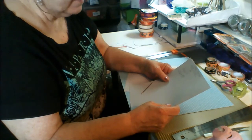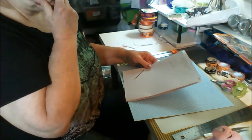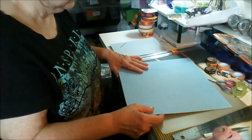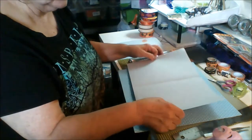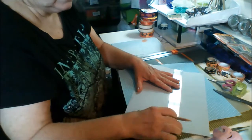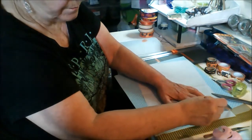So 8.5 by 11, then you cut it in half, it ends up being, when you fold it all up, 4 by 5.5. Huh? Okay, maybe I didn't do this right. So if I had an 8.5 by 11 and I cut it in half, it would be 4.5 by 5.5. If I have an 8.5 by 11, which this is, I'm really stupid, guys, okay? So bear with me. So that's a 12, so it's not quite 8.5 by 11. So let's say this is 11 here, and it's almost 8.5. It's about here.